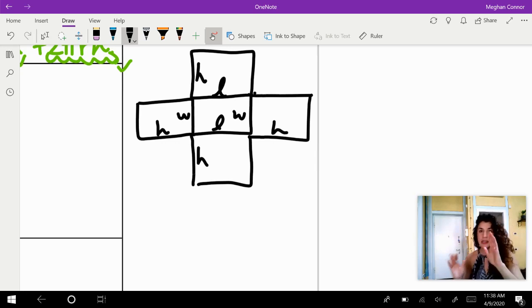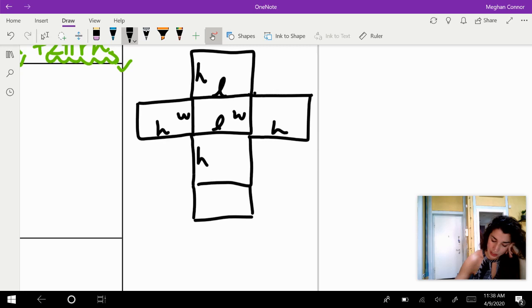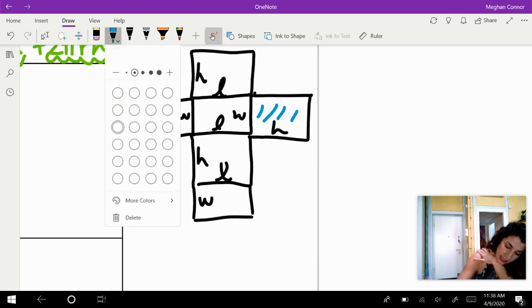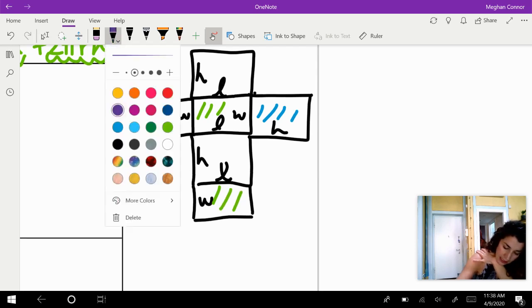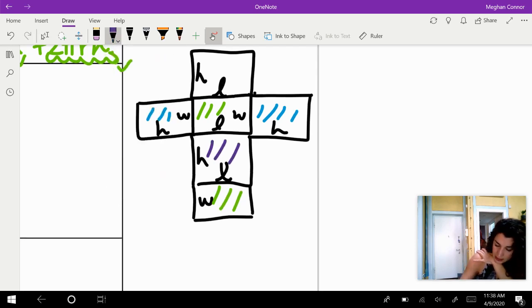So try and think about it. All 4 of those guys would fold up from the base, and then we still have to talk about our second base that's up there. And I might just attach that down here, where this is still L, but now this is L times W. So notice here, we've got these 2 rectangles that are equal. We've got these 2 rectangles that are equal. And then we've got these 2 rectangles that are equal.